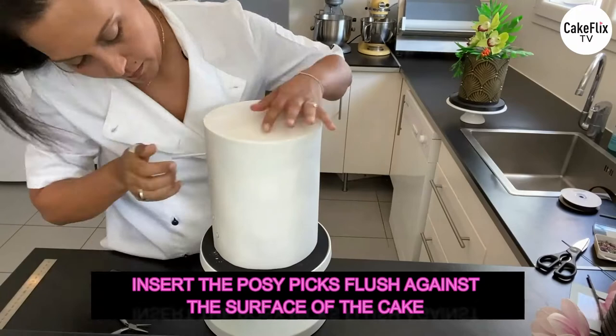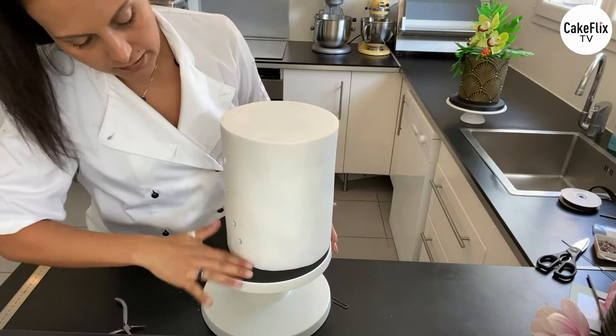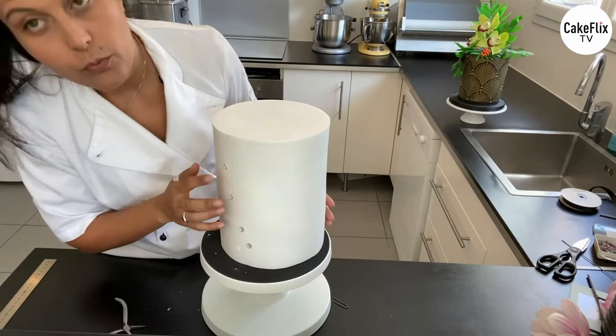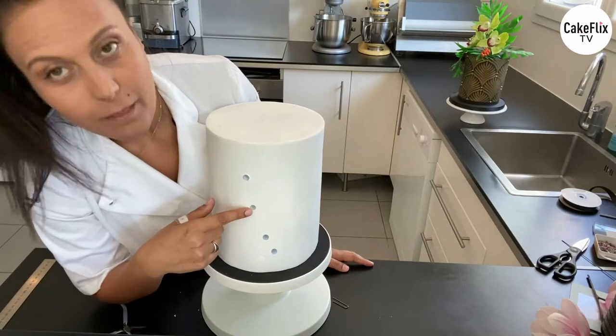Again, if it's just a project at home, you don't need those in. But if you're doing a competition, and if you're going to Cake International, for example, judges are going to look for these posy picks, even if that's a dummy. And if there is no posy pick in your dummy, you're very likely to be disqualified, which you don't want.